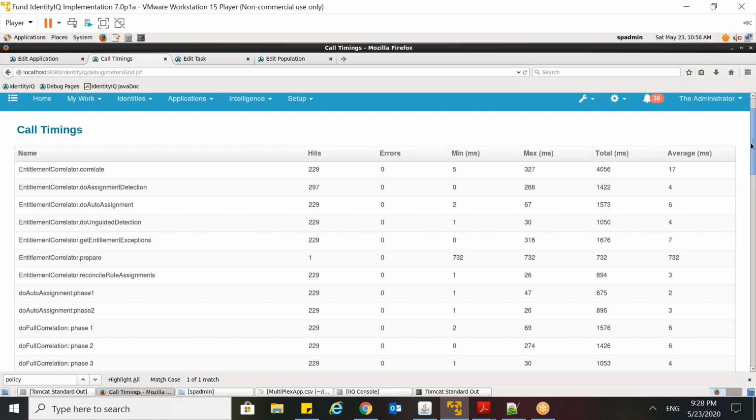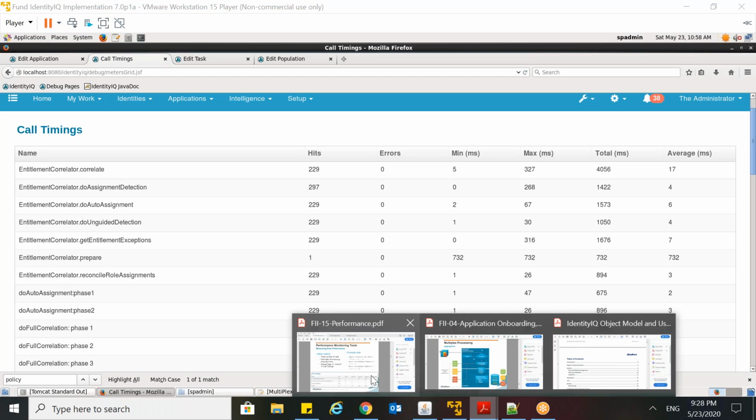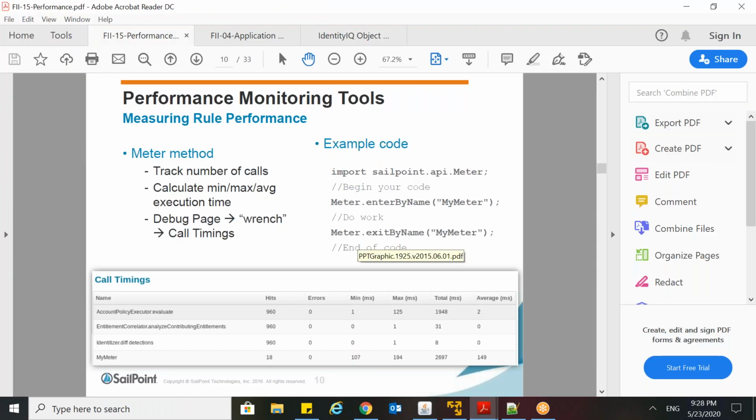So when you're writing rules, it is a good practice to execute this meter to know the minimum and maximum execution time taken by your code to execute, to further measure your rule performance as you go for configuration of rules in your environment.